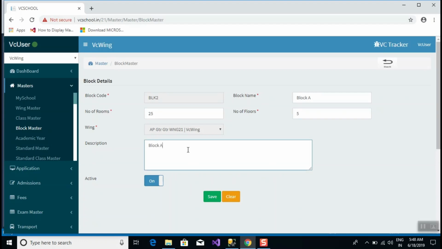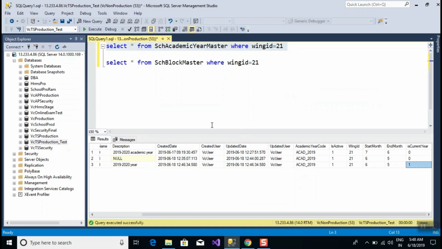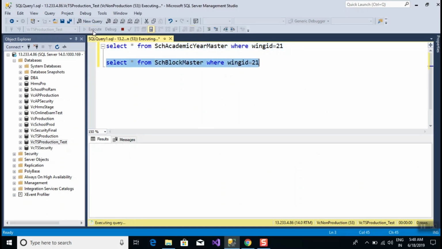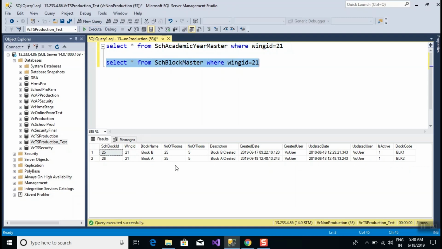Block A created. After filling all details, we can click on Save. In Block Master, Block A was created.